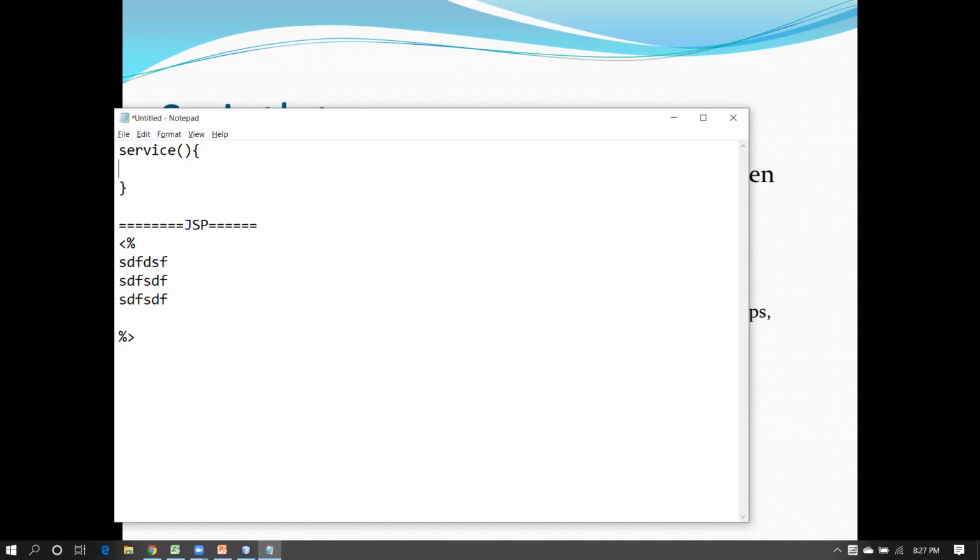Are you getting what I'm trying to say? Everything will be put into your service method by default. You don't need to put it there, because the compilation and conversion process is done by your server. The server knows that if anything comes into the scriptlet tag, where that code should be placed.